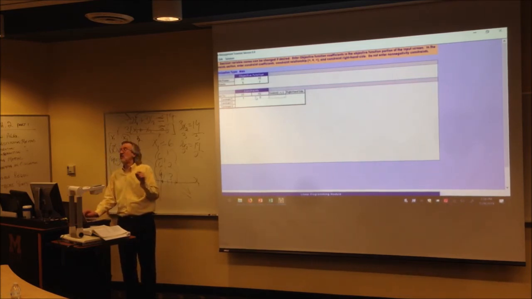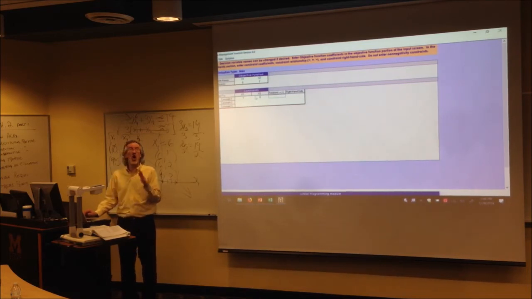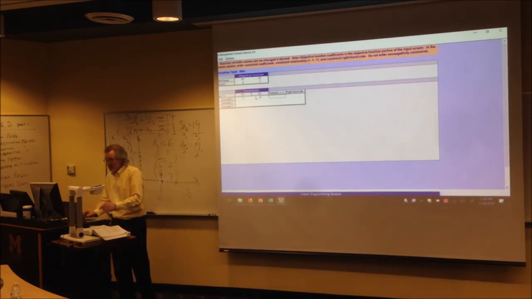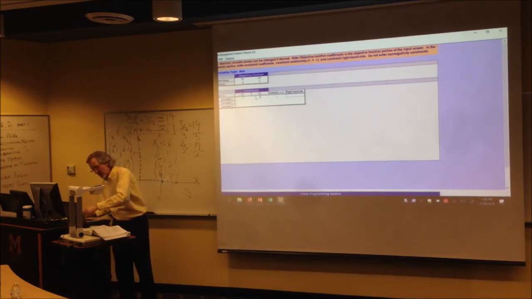Right here, you do not have to put the equals with the less than or greater than, because there's always an equal involved with every constraint. It's either less than or equal, greater than or equal, or equal for this whole semester. All you have to put is the less than, the greater than, or the equal. In this case, it's less than or equal, so I'm just putting the less than. The right-hand side is a 6, is that correct?